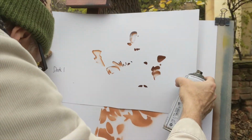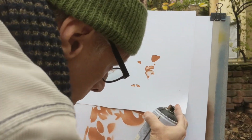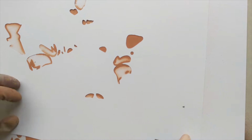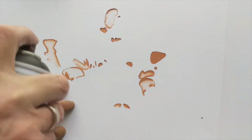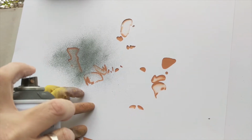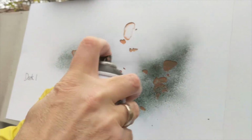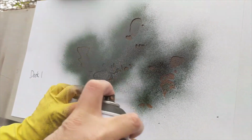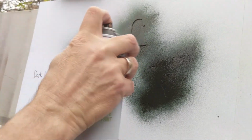Now when we do the dark layer, we're going to use, as we said before, the same registration marks that we used for the mid-tone layer, and we're going to line everything up just the same, looking for those black dots inside those triangular registration marks. It looks like I have found some very dark green paint instead of black paint. Let's hope that this looks pretty good.